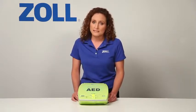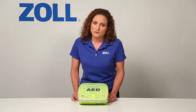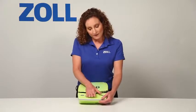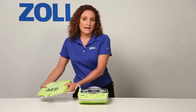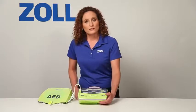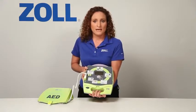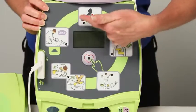Now, let me demonstrate the major benefit of the AED Plus. It provides the best support to someone who is rescuing a victim of sudden cardiac arrest. Most of what I will demonstrate is not available in any other AEDs. Here we have several graphical icons. When I turn on the AED Plus, it will provide an audio prompt and light the icon for each of these rescue steps.